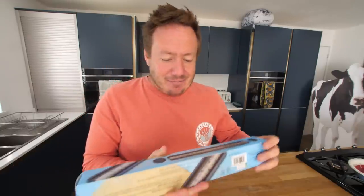Oh, crikey. But this from Lakeland is a cooling rolling pin. So when you roll out pastry, mine's in the fridge at the moment. I've got the ready rolled stuff in a block, or we've made our own on the channel a fair few times here. You try your best to keep it cool because once it gets warmed and used to room temperature, which in here is warm today, oh my gosh, can you feel that? Woo! It starts to stick to your rolling pin.